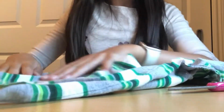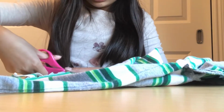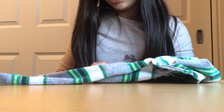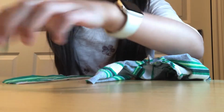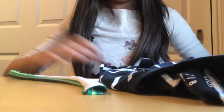So the first thing you will do is cut your shirt into like 1-inch strips, and you will need 3 strips. I'm going to use 2 different shirts to do different colors. This is probably more than 1 inch, but if you want yours thicker, you can do more than 1 inch. I'm probably doing maybe 1.5 inches, so that's how big you cut your strips, but you can just eyeball it just like I'm doing. You can do any length you want according to how long you want to make your toy. So this is how long my strips are, and if you're using a t-shirt, after you make the strips, just pull it. So I'm going to use the green, and then I'm going to use this one here. So just cut your strips out.